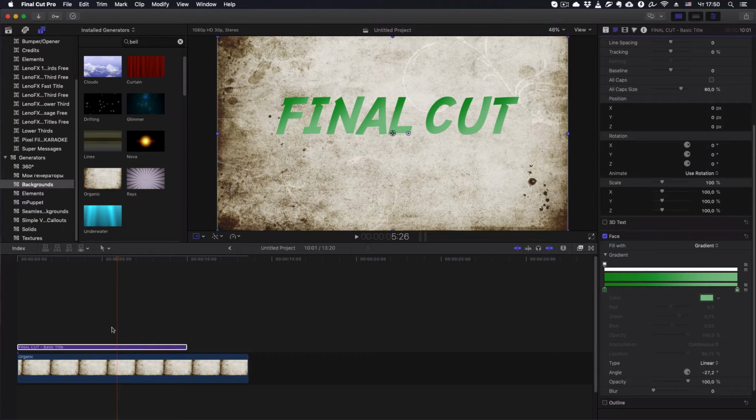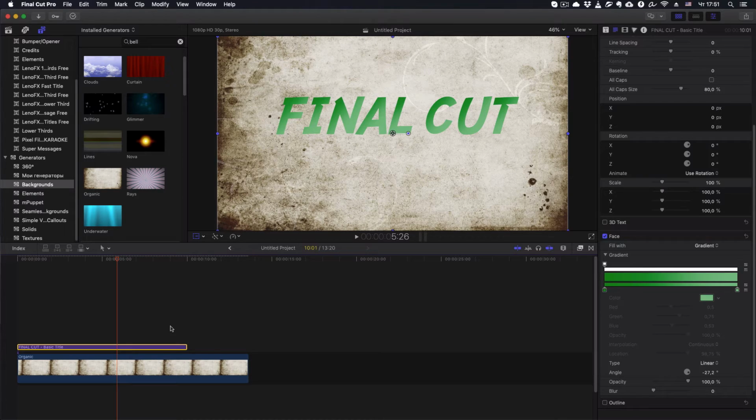So let's tell about other things about gradient fill of color.